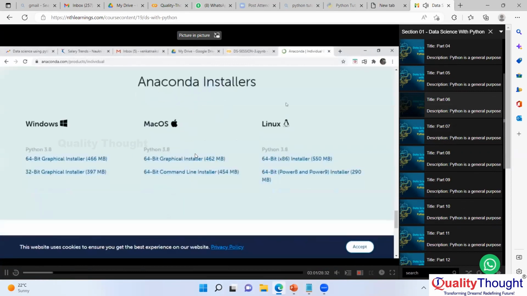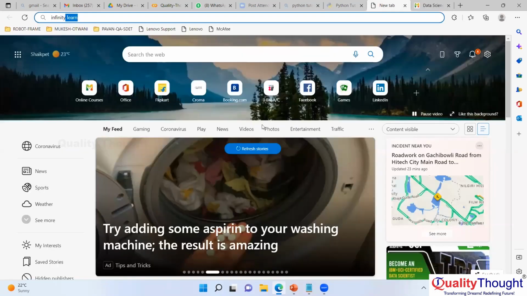So here I hope we are able to see what operating system and what software you want me to install would be visible here. So please try to go through this and try to understand them.